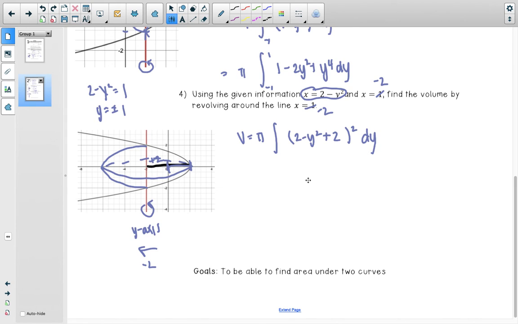And then the question is, what are the boundaries? It's from -2 to 2. So you would just simplify, and if you put this together, the 2 and 2 become 4. This is what you would have squared. So if you ended up foiling it out, you would get 16 minus 8y squared plus y to the 4th dy, and then you would go ahead and solve it.